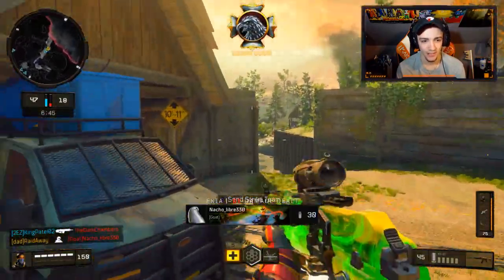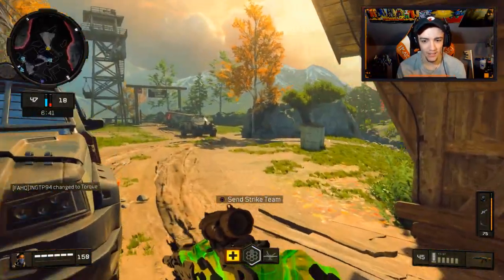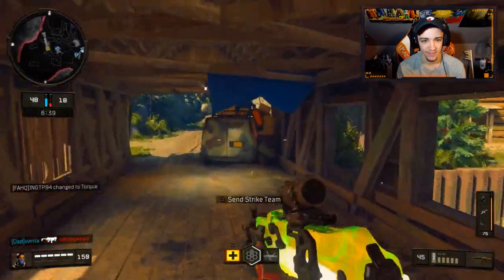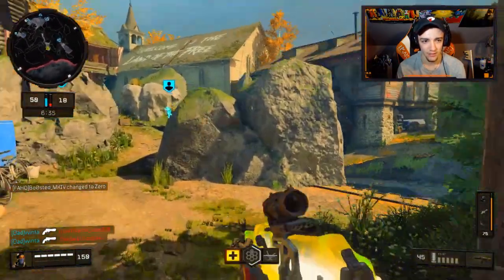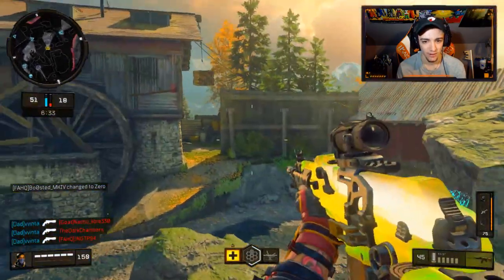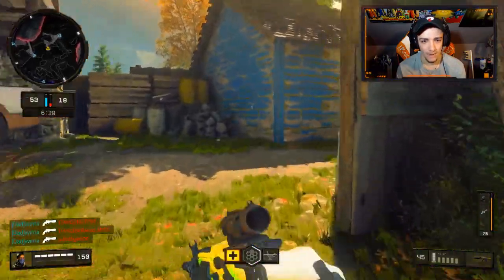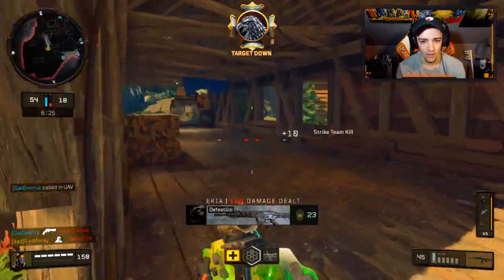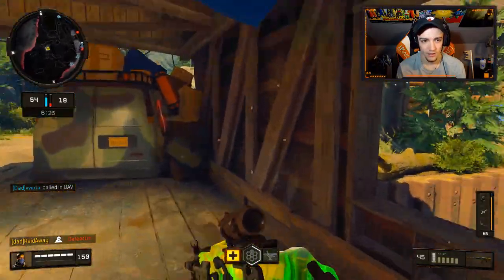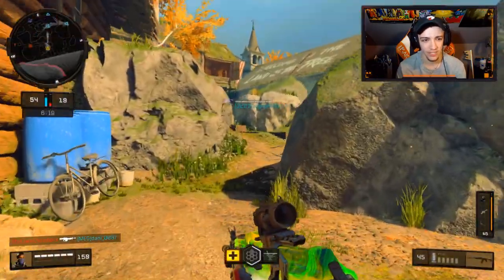Kind of wish strike team counted towards kills, like your streak. Yeah, like count towards the nuclear. 25-0. Can't find them though. Okay, they're gone. Wow, Winters is absolutely destroying these people. Hey, I finally got killed. Where are they? Well, they're all back here by me. I'm waiting for them to flip, but they're just not flipping at all.